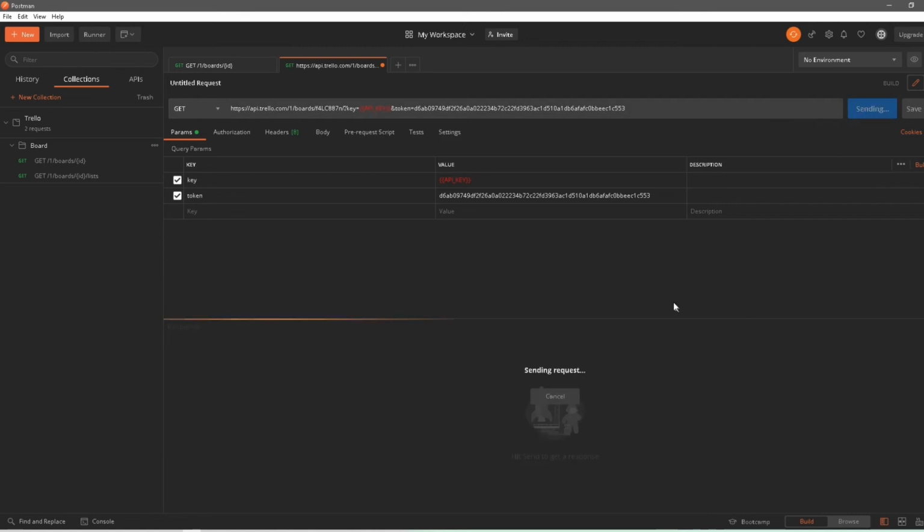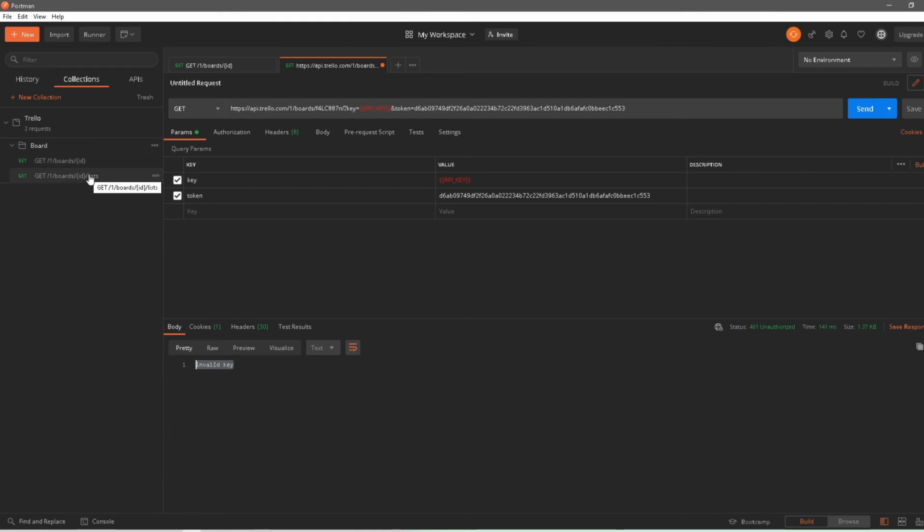Now, if I hit send, there you go. It says invalid key because this is restricted to the collection level. That's why when we're trying to access it outside the collection, we're not able to get access to that. This is the advantage we want. So now anyone can come in, they can use their API key somewhere else. It won't really get affected by the API key that we created for this collection. So that's why you want to keep your API key as restricted as possible. All right, so I will remove this.